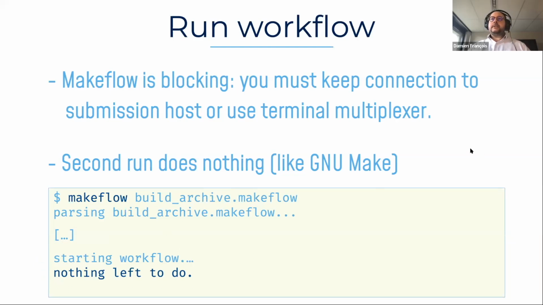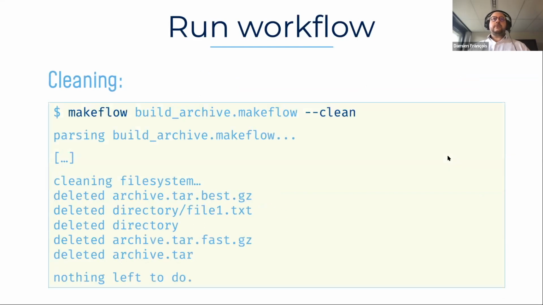A nice option of Makeflow is to clean for you. So if you start Makeflow with the --clean option, Makeflow will actually remove all the intermediate files that are created in the process. So with the example I showed, what you see is that it has cleaned the file system and deleted all the files that were intermediate, up to the two final targets, which are this one and this one.